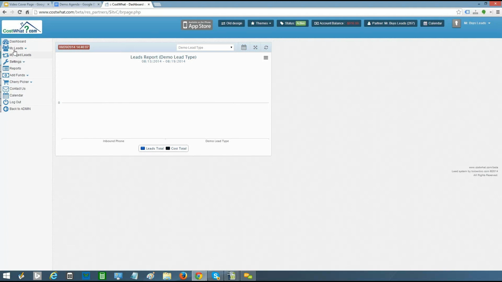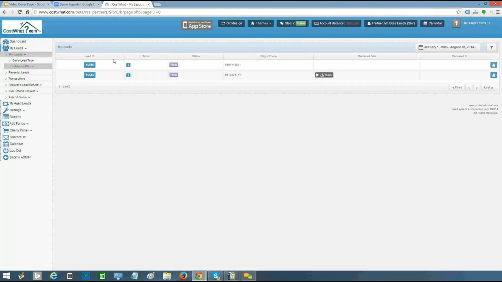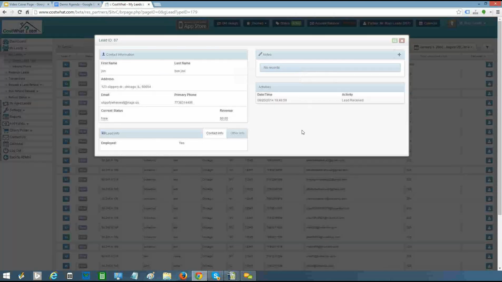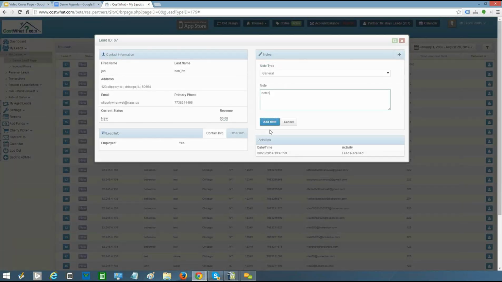They see a high-level widget. They can log in and view the leads they've received over time in each lead type. Built into each lead is some basic CRM functionality, so they can make notes on calls or emails.